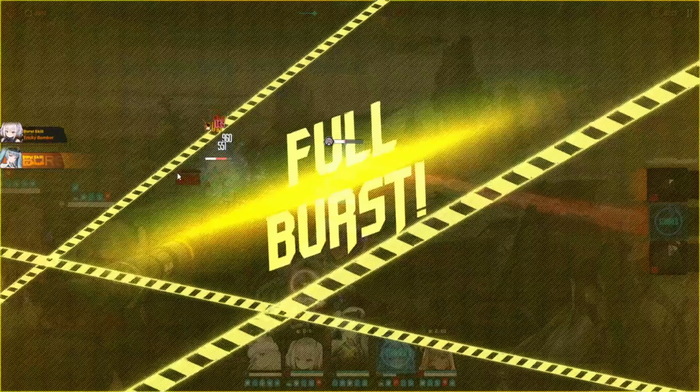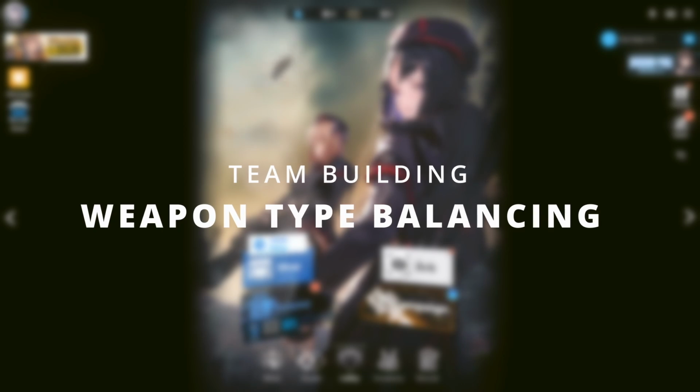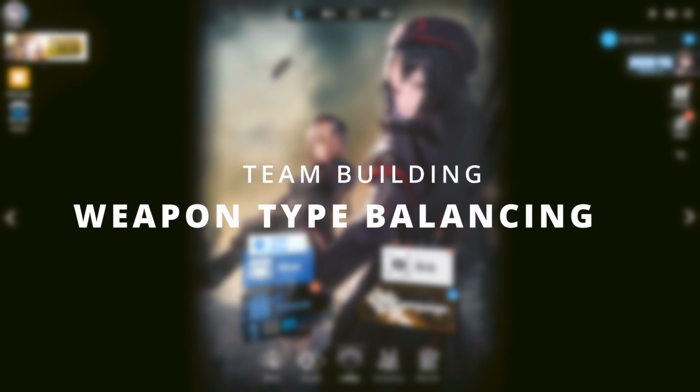Moving on to the actual concept of building a team, here are a few tips and tricks to keep in mind while you pick your 5 Nikkes to put into a team. The first thing we want to talk about is basically the weapon types balancing.